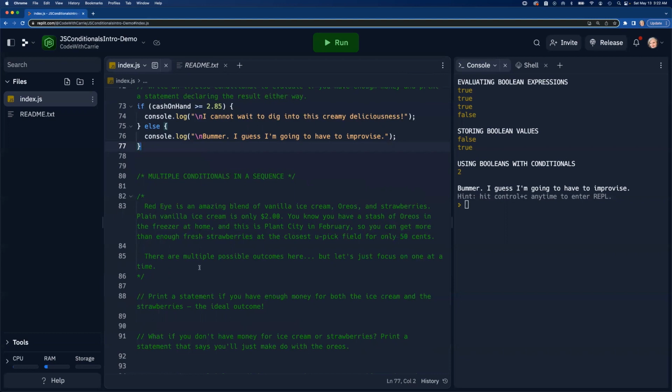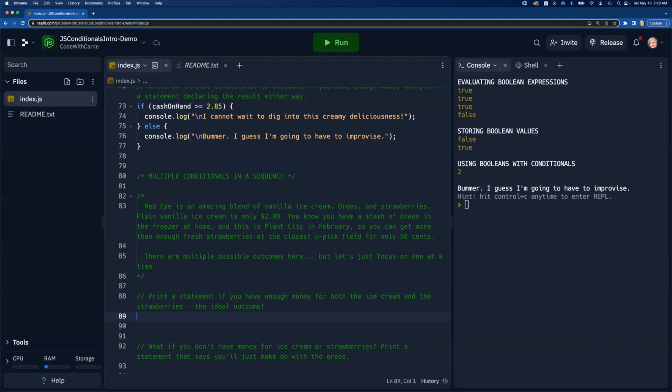There are multiple ways to do this. There really are. And there's also multiple outcomes. So we're just going to take these one at a time first and do it in bits and pieces. And then we'll take a stab at putting it all together, all the different outcomes that we could have. So let's just start with printing a statement if we have enough money for both the ice cream and the strawberries, which would be the ideal outcome.